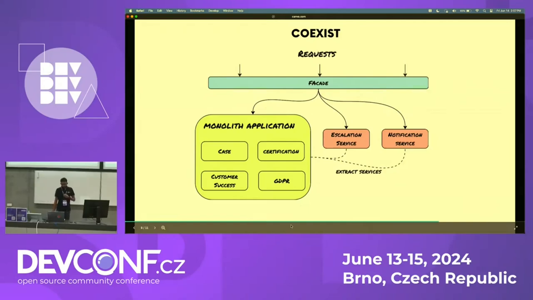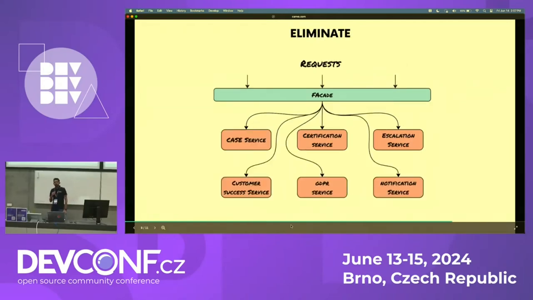Once you are done with all of the services, everything is ready and gradually your traffic has been directed to every microservice, you can eventually decommission the monolith, and voila, you will be done with that. But let's talk about the problems with monolith services, how you can eliminate them, and what you will get with these migrations.